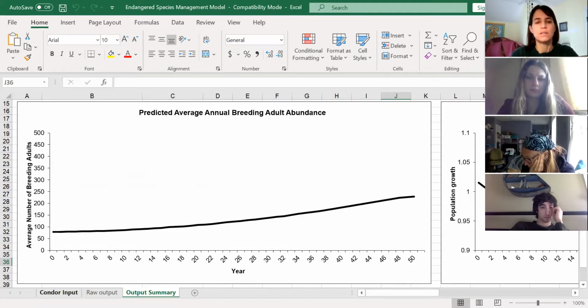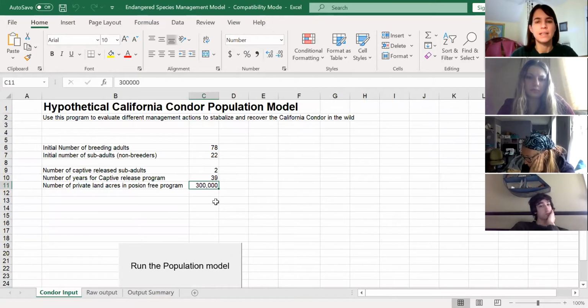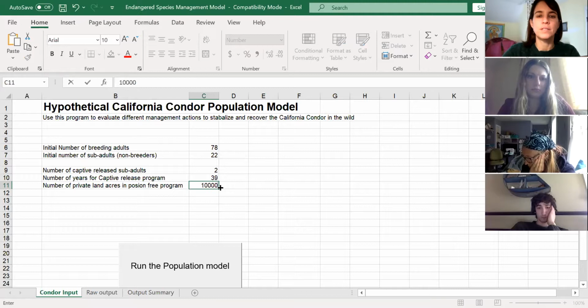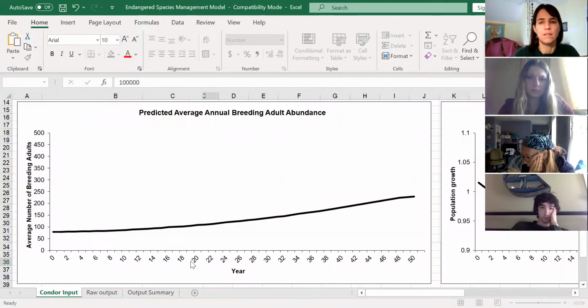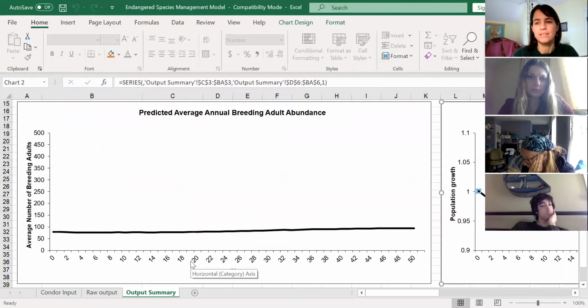So let's go back and do something like, what if you had 2 released every year, but you only had 100,000 acres in that program? Did I make that 1 million? No. Then what's going to happen? Ooh, that's not good. A lot more of them are getting poisoned, right? But it's stable.